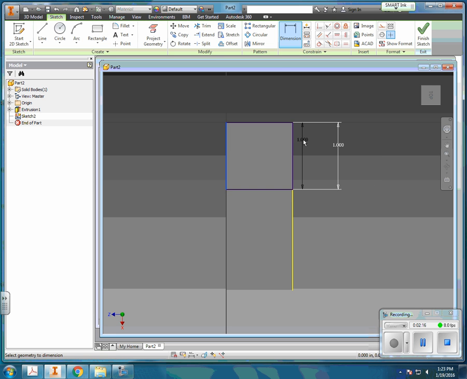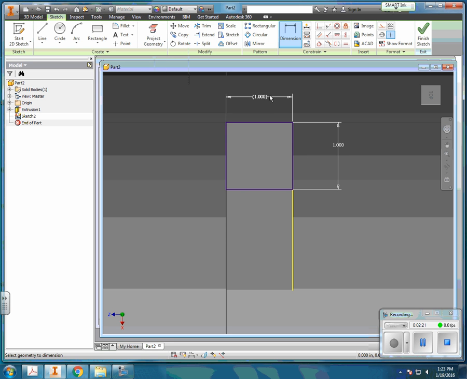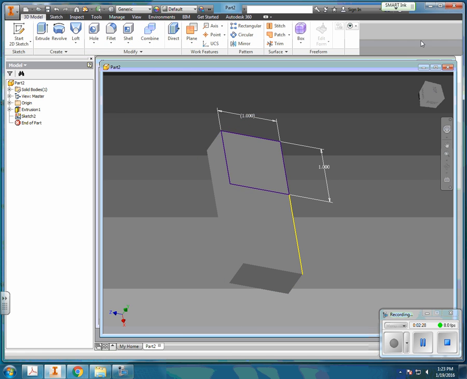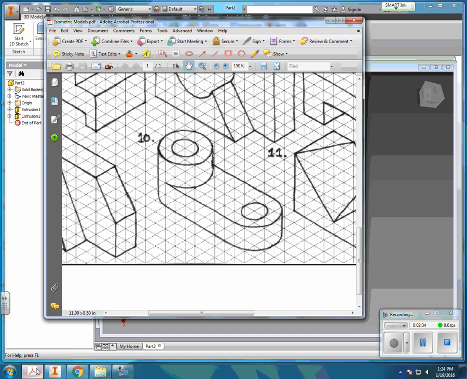All right, this is already dimensioned to 1 because I locked it to the edge, but I'll go ahead and do that just to show you what it does. It puts parentheses and says, hey, I already know it's at 1, but if you want me to put it down for you, then that's fine. Extrude this up, and I'm going to extrude that up to 0.5. It's the same as this distance here.